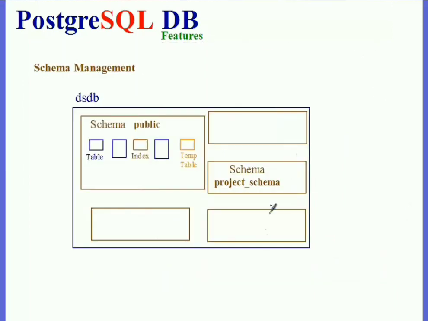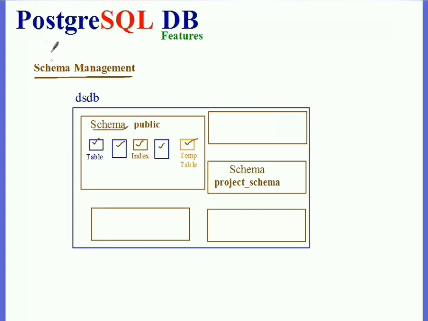So the next feature is schema management. When it comes to schema management, in RDBMS we give importance to schema. What is a schema? A schema is a structure, a logical entity you can consider, within which we store objects, be it tables, indexes, temporary tables, or any type of structures actually. And these objects are owned by users. So schema is nothing but a logical entity within which objects are stored, and users can own those objects.